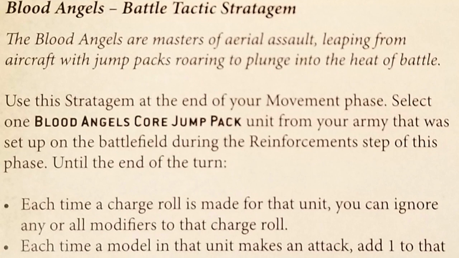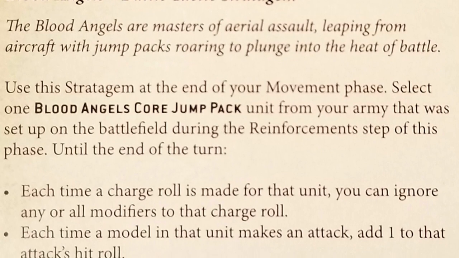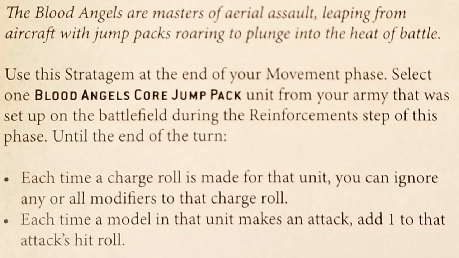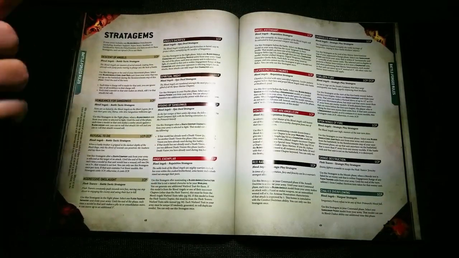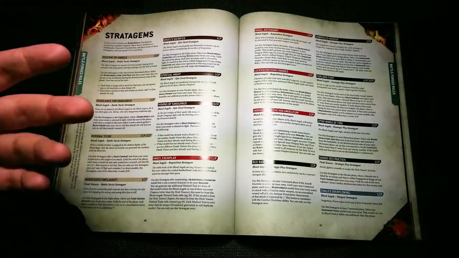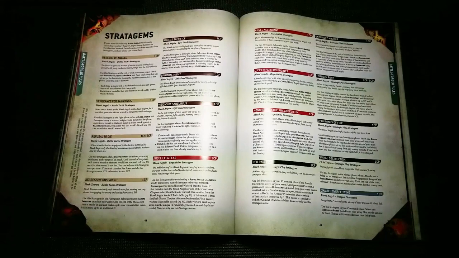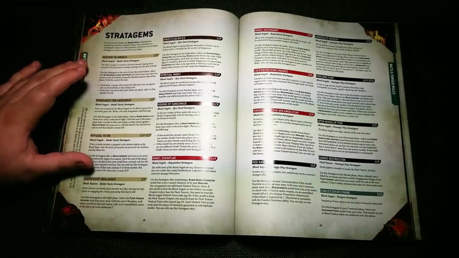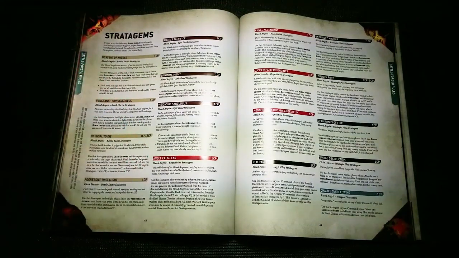And it's any or all. So that means you can stack buffs and ignore debuffs. So it's like if you find a buff somewhere where it's like, oh, +2 to charge, and they're like, oh no, it's -2 to charge. Like, no, it's not. I ignore that one, but not this one. Really cool. Each time a model in that unit makes an attack, add 1 to the attack's hit roll. So now you get +1 to hit, and you're ignoring any negative modifiers to your charge, for 1 command point. Pretty good if you're running Deep Strike heavy units, right? Or a Deep Strike heavy army. Or even if you're not, you have that one unit that you just want to make it in because you know they're going to make a difference, like Death Company or Sanguinary Guard or maybe that Smash Captain we were talking about. It's all there.